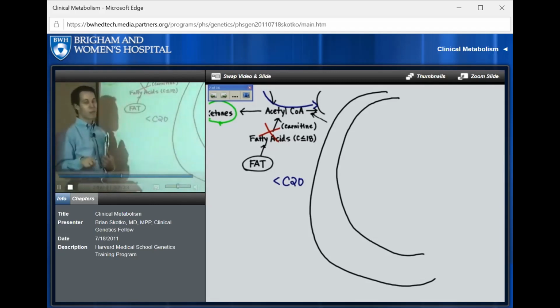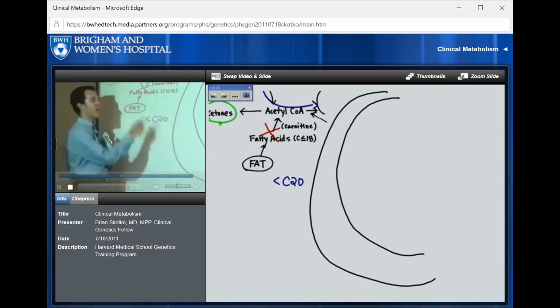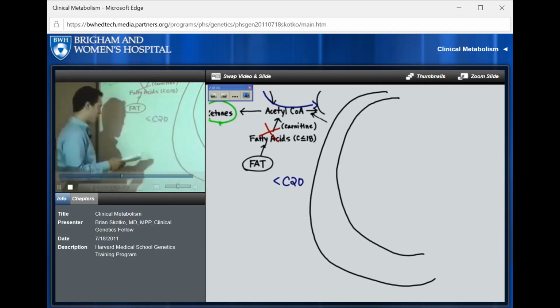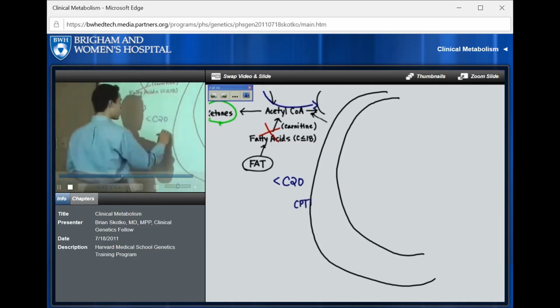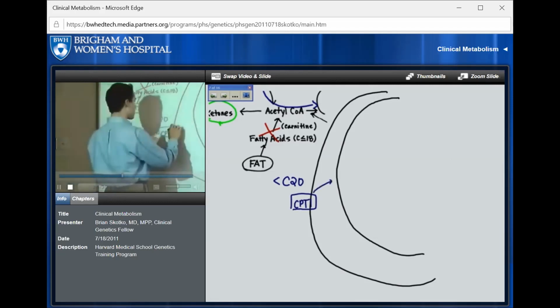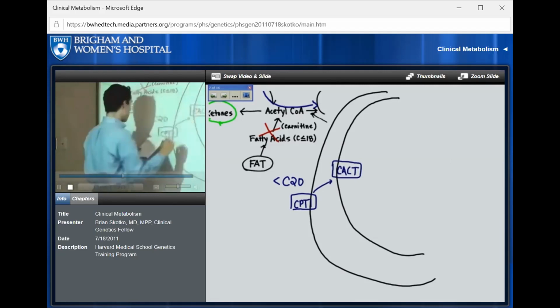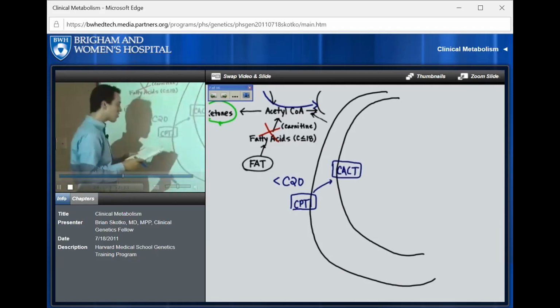And so when we talk about peroxisomal storage disorders, you go there, you get broken down to a C less than 20, and then the mitochondria is willing to let you in. In order to get let in, you have to go through 3 buses, and they all involve carnitine. So the first bus is going to be known as CPT1. And CPT1 stands for carnitine palmitoyl transferase 1. And then from there, you're going to go to the inner mitochondrial membrane, and you're going to go through the second bus, which is CACT, and that stands for carnitine acylcarnitine translocase.